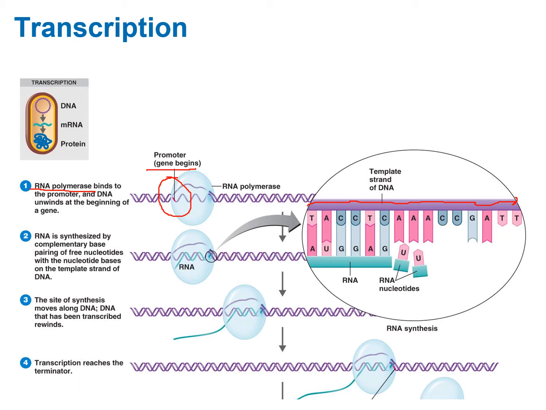So here we see a transcription bubble being formed as RNA polymerase opens up the DNA double strand, then it starts reading sequence and making RNA, and it continues doing this all the way down until it gets to the end of the gene. At the end of a gene, there's a special sequence called a terminator sequence, and transcription stops at that sequence. The RNA polymerase falls off, or it lets go of the DNA, and transcription ends.